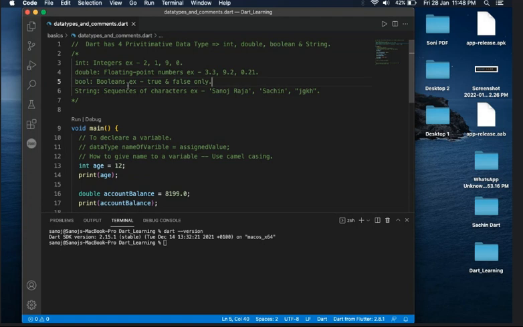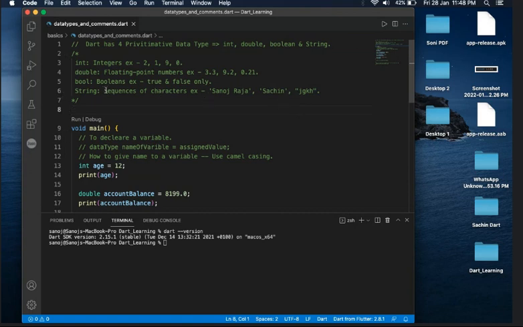So boolean is basically a true and false value. At the last, we have a string. A string is basically a sequence of characters defined inside a single quote or double quote.